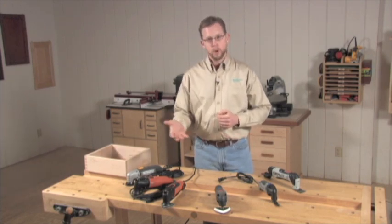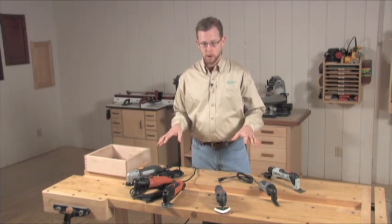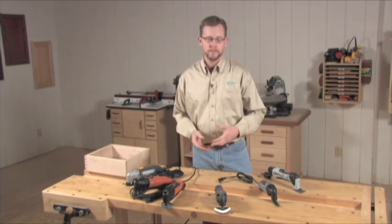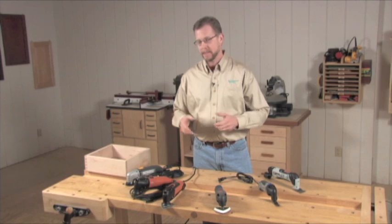Now, a lot of readers have been writing in lately wondering, when is Woodworker's Journal going to review multi-tools and give you an overview of what these things do? Well, I'm happy to report that in the April 2010 print issue of Woodworker's Journal, I'm going to be doing just that. I'll give you a much more in-depth overview of each of these tools. I'll share the specs on these tools with you so that you know the particulars about each one. I'll give you a better sense for what attachments go on these tools, and of course pricing information too, in case you're getting closer to making a buying decision. So in the meantime, look out for that. That's coming in your very next issue of Woodworker's Journal, and happy woodworking.